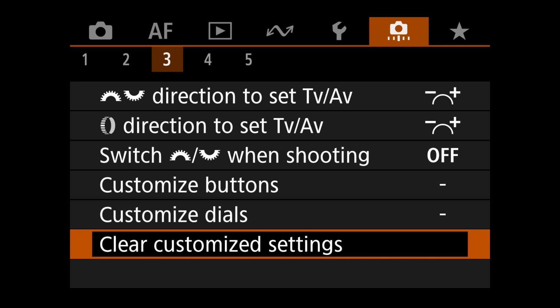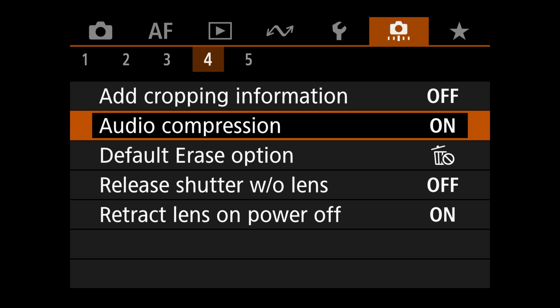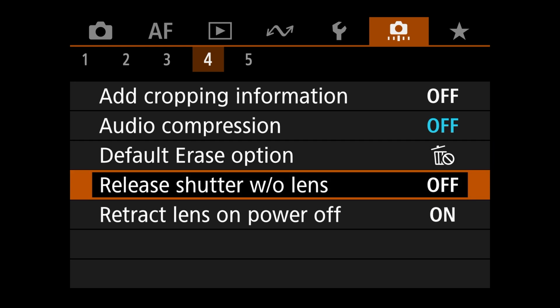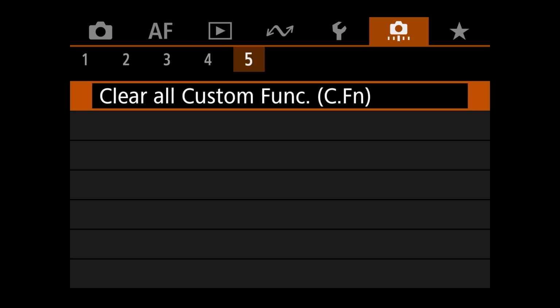I wish Sony gave you this option as far as clearing the settings go. We can add our cropping information. We can do audio compression. I am actually going to turn this off. Default erase option. Release shutter without lens on. Retract lens on power off. It's on, but for most lenses, we're not going to have to worry about that one as far as it being a power zoom. Clear all custom functions, okay?